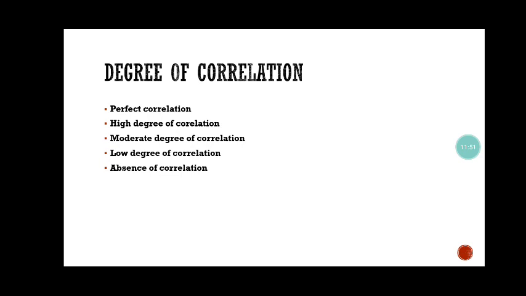Now if you're talking about the height of a person and the marks of a person, these are the two series between which you can find no relationship, and you cannot establish any kind of relationship. So there are such cases whereby you will find that the coefficient of correlation is coming to 0, and this case would be called the case of absence of correlation. So this way the degree of correlation can be determined.